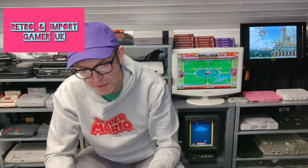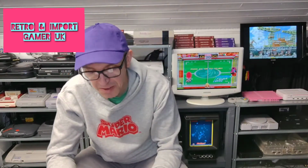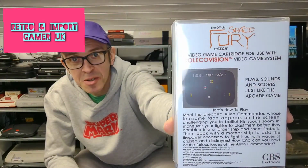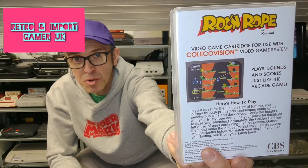Then the next one is Space Fury, and I forgot what this one's like. No, I forgot what. It's only been like a week since I tried it, and it's just like whoosh. No, it's some kind of space shooter game. I can't remember what it's like. And then we've got another single screen arcade style platform game. That's Rock and Rope. Now, I've never heard of this, but this is really quite good. It's a bit difficult, but it is really good.